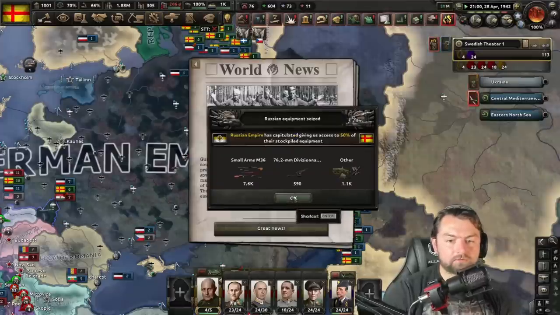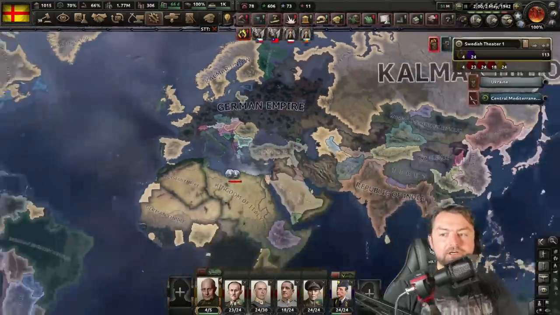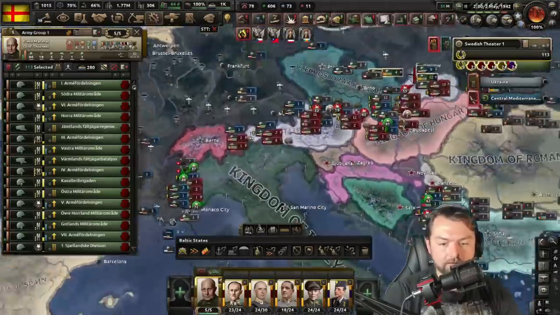Hey, there goes Russia. Okay, perfect. They capitulated to us, which means that we can now move south. A great victory. You shouldn't have declared on Mongolia, which just opened it up to here. All right, now we're gonna have to fight through the mountains. So this is gonna suck.